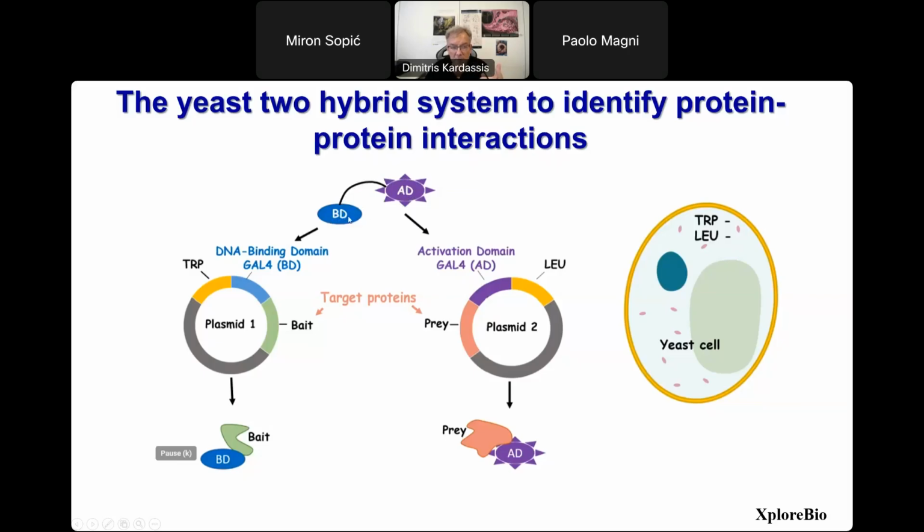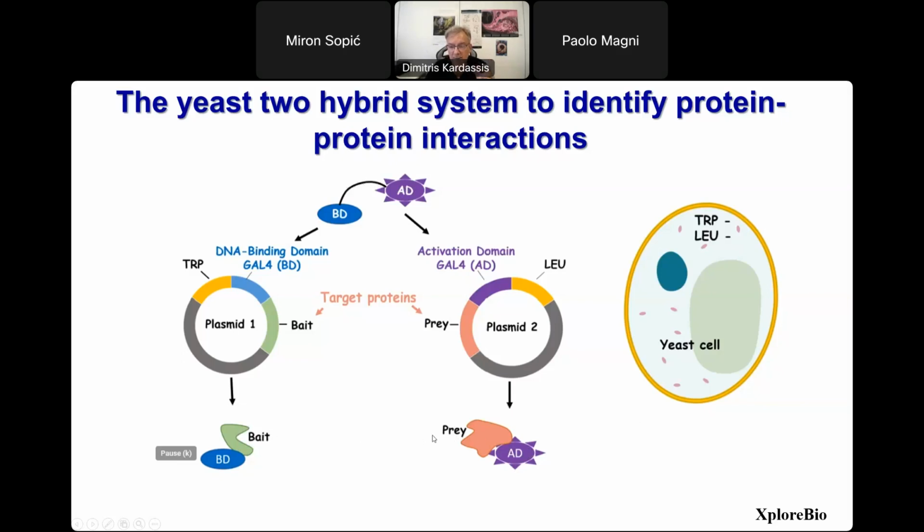So we can take one of these modules and link it to a different domain, which is called a bait, and take this domain and link it to another protein, which is called prey, and make these two hybrid proteins, express them together in a yeast cell, and see whether they interact or not. If they interact, if the bait interacts with the prey, this interaction will bring together the binding domain and the activation domain of GAL4, like this one. So we'll have this transcription factor restored, not via this hinge, but via these protein-protein interactions.